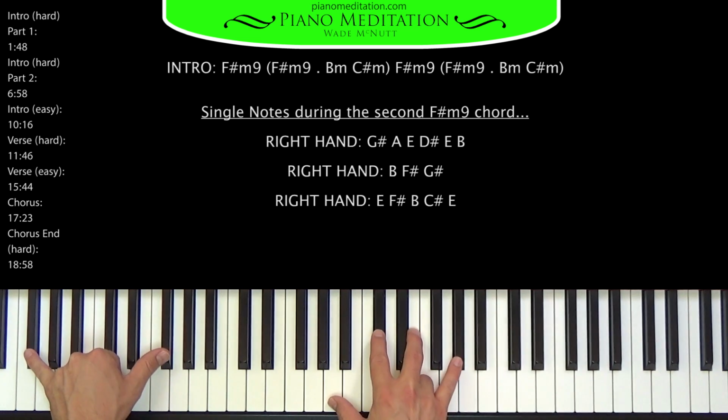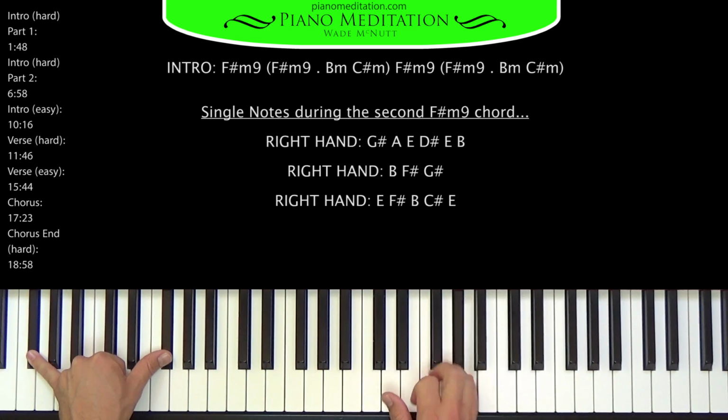After you get that down, we're going to start off with the same starting chord again. F sharp's in the bass, F sharp minor 9 here. And then we'll go, so G sharp, A, E. Then up to the first one we did, D sharp, E, B. So you'll do those in a row.